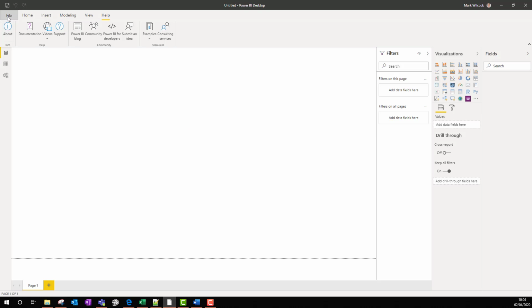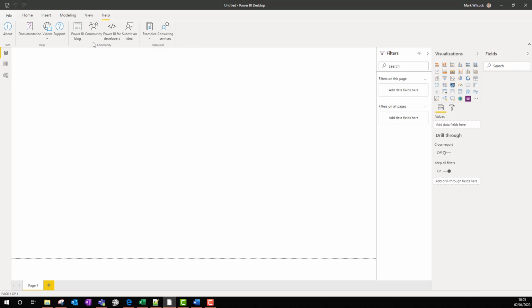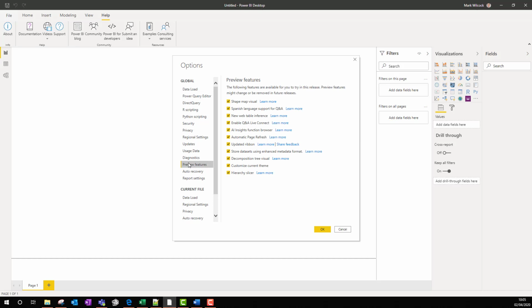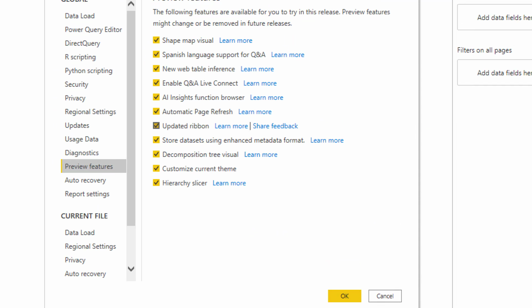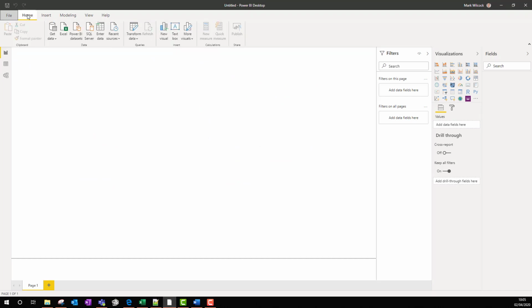Secondly, what I'd like you to do is to go into File and Options and set a particular option. If we click on Options, what we'll see is here we've got something called preview features. These are features that are just introduced to the product in the last couple of months. They're in preview and you've actually got to switch them on if you want to see them. And the one that I really want you to switch on is this one right in the middle. It's the updated ribbon. Let me just go to it. And here we are. That's a much more modern Power BI ribbon. It's also exactly what I'm going to show you. It's a much better ribbon. It's more like the Office ribbons. So you will see what I see with this ribbon here. You might have to restart Power BI Desktop.